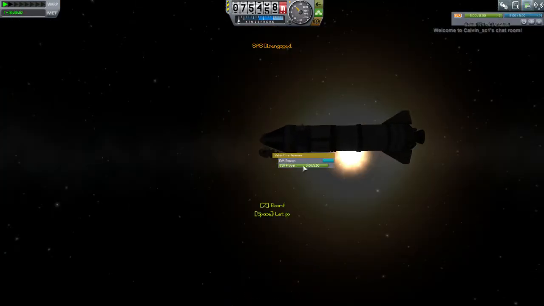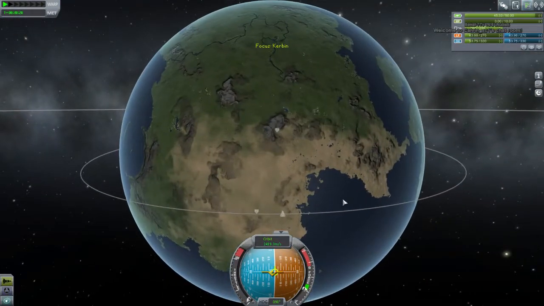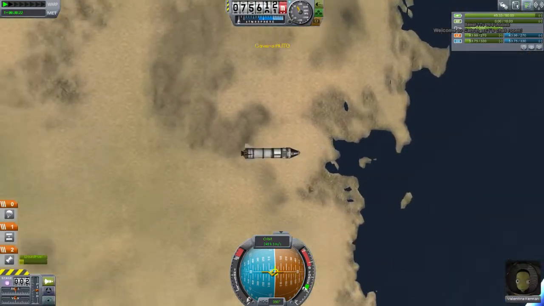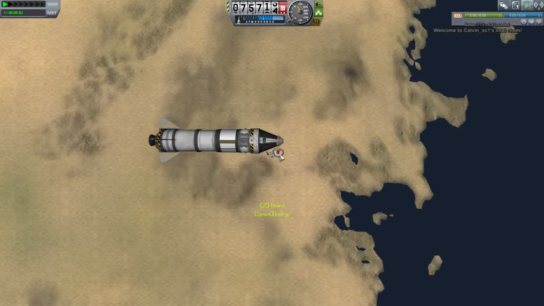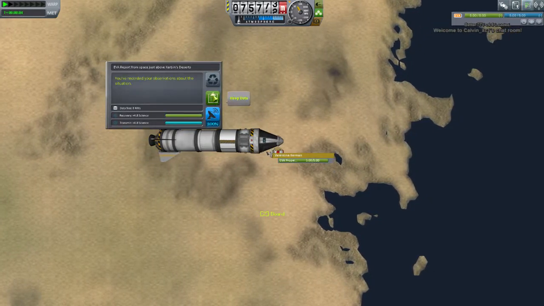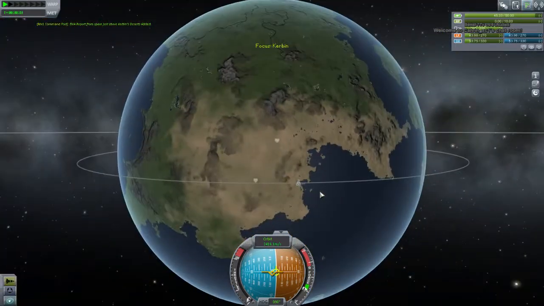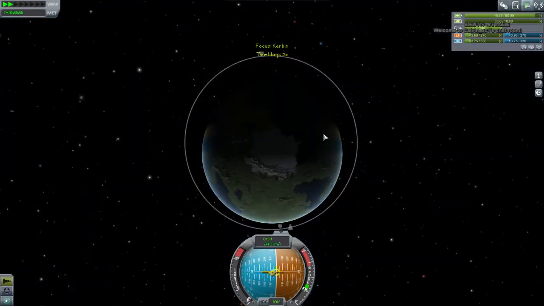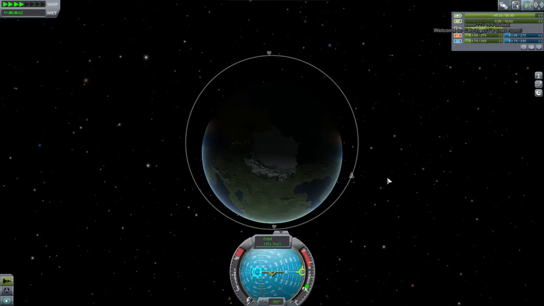EVA. EVA report. No, I don't want mountains. I want desert. Give me desert. Give me dessert. And desert. There we go. Okay. Now I can properly do all this stuff. Time warp. More time warp.